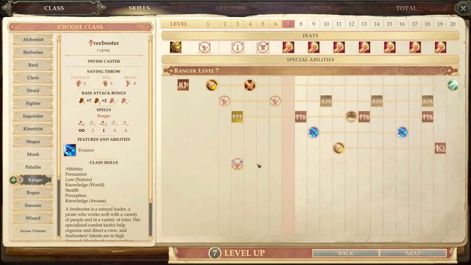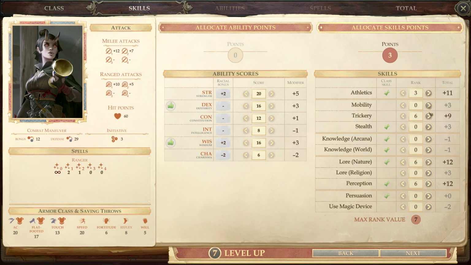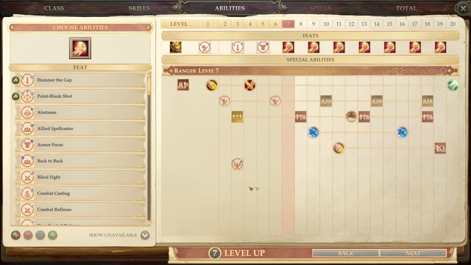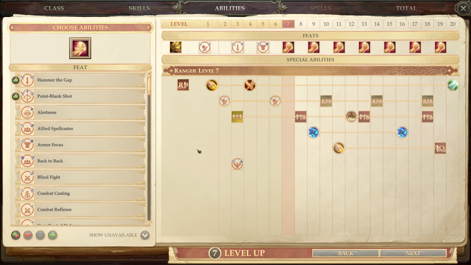The Special Ranger, which gets a feat this time. So she's dual wielding. So they also give Hammer the Gap, which again, dual wielders get multiple strikes, so it could very well be worthwhile. Let's also take Hammer the Gap.